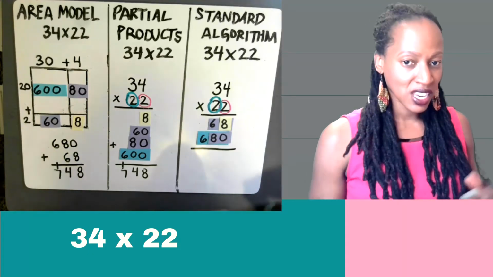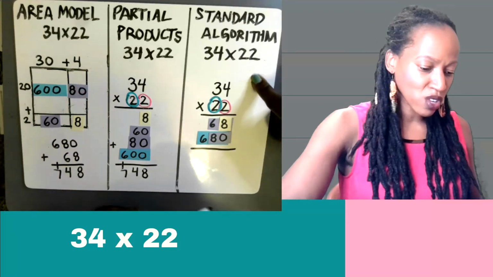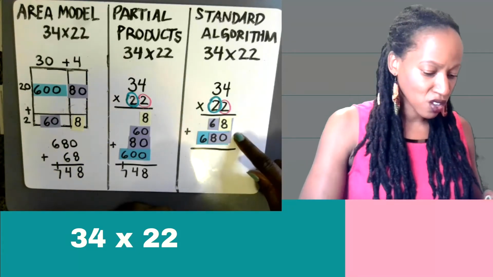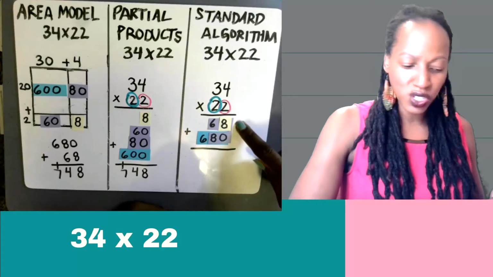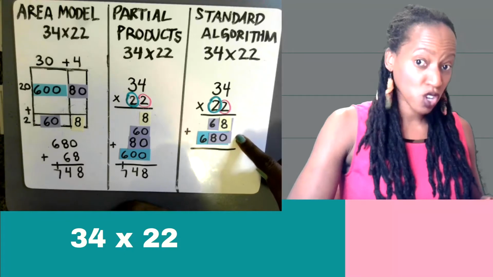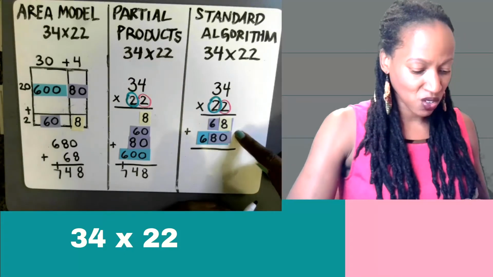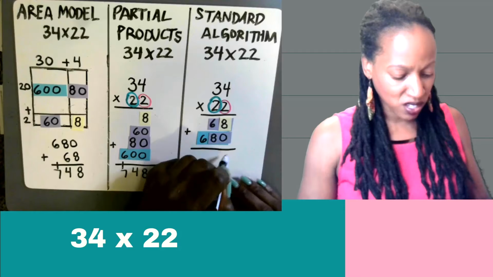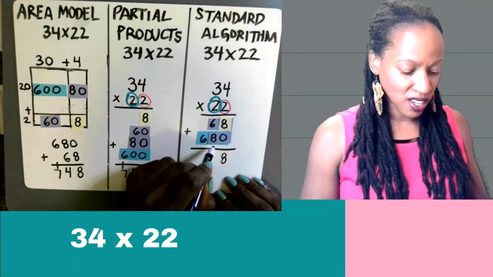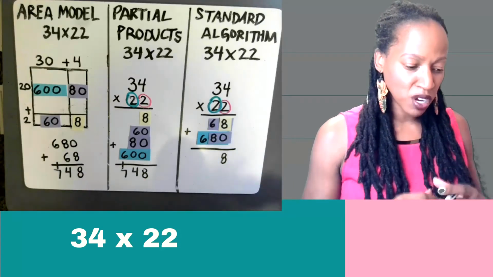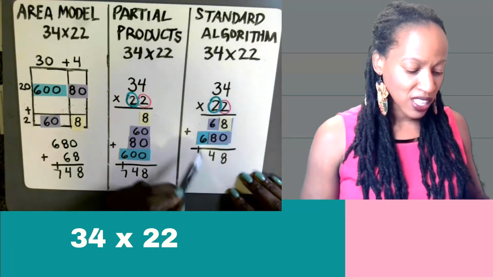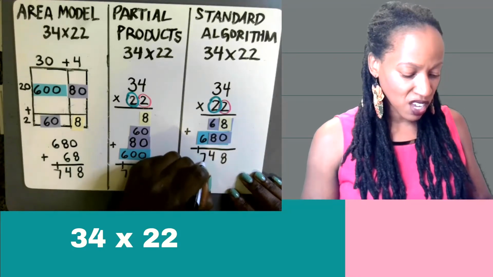So let's see. Now you'll notice when I add my standard algorithm partial products up, I have one row here and another row here. This top one represents what I multiplied by the ones in this bottom digit. The next one shows what I multiplied by the tens. So let's add them up. 8 ones plus 0 ones gives me 8. 6 tens plus 8 tens gives me 14 tens. Again, I must bundle 10 of those, change that into 100, and I have 4 tens remaining. Then I have 6 hundreds plus 1 hundred, which gives me 748.